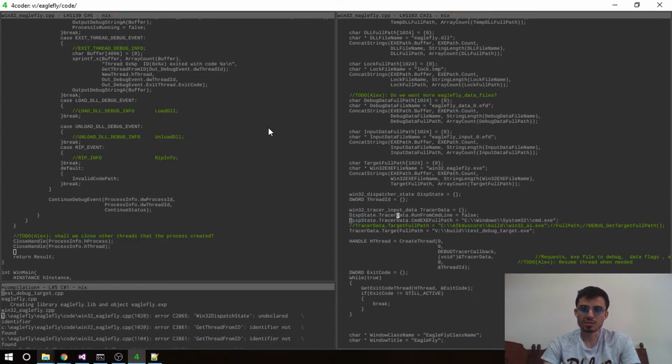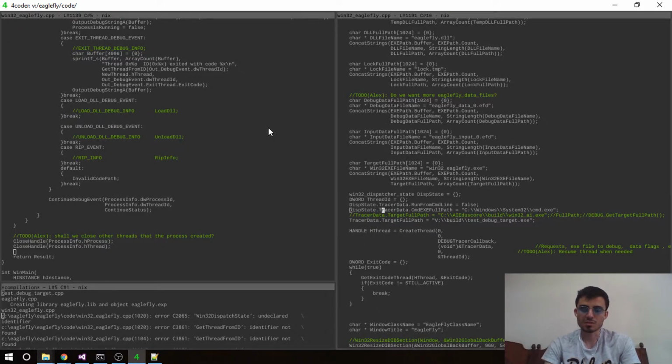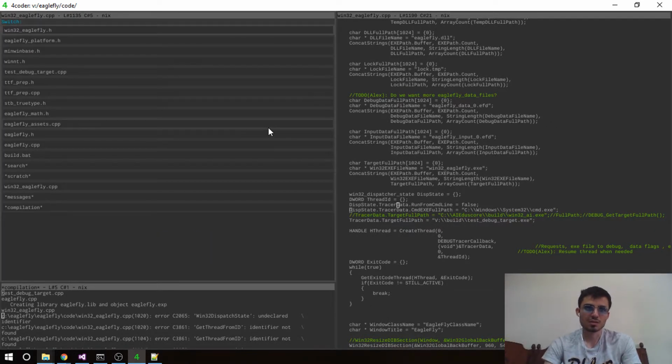This state traces the data, and this is input data, command exe, run from the CMD line.